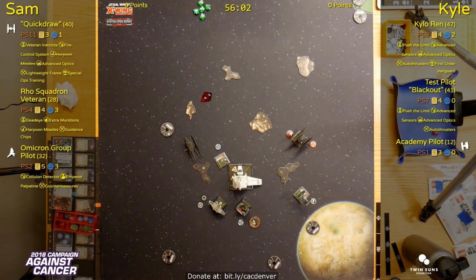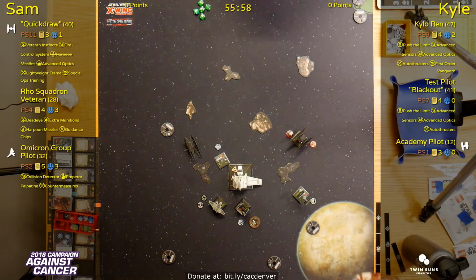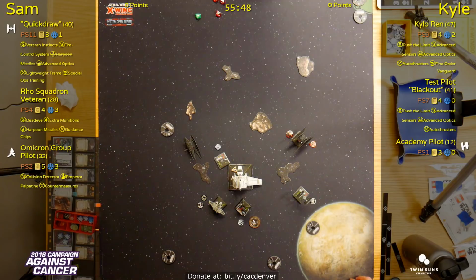1 hit. Palpatine is going to make that an evade, even though it was only 1 die. Yep, so we got no damage on the Quickdraw, keeping that last shield for future revenge shots. Exactly. Now let's see what that got. He's got the harpoon. That's not good for Blackout. Yeah, that is very, very bad for Blackout.